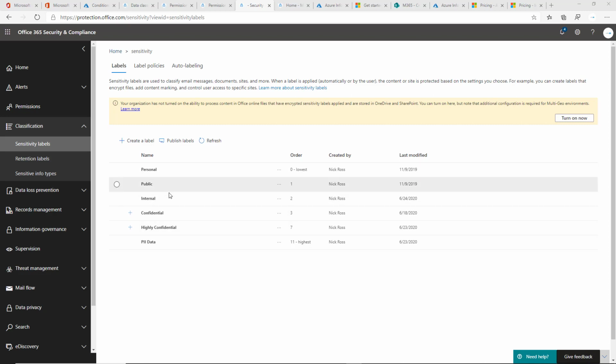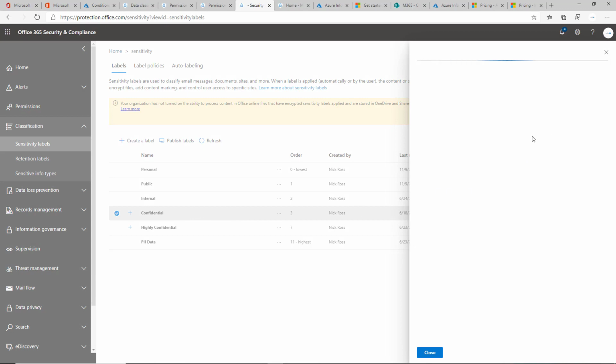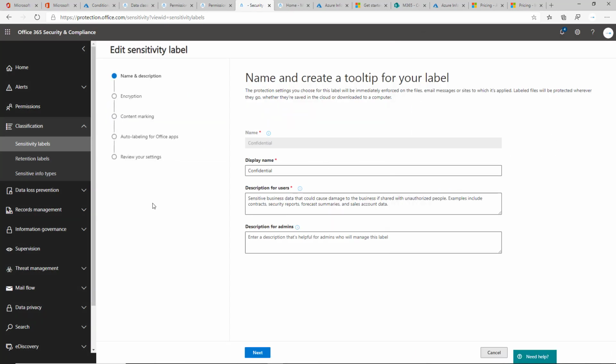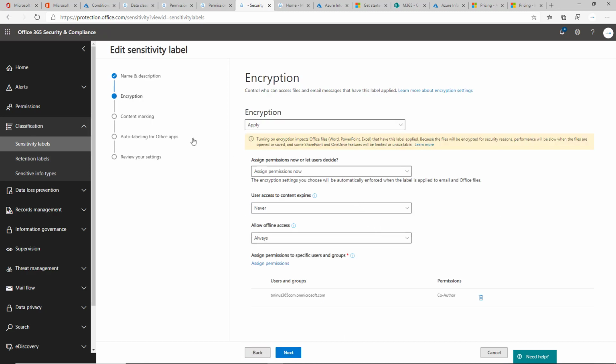Whenever you define your labels here, you can define the taxonomy without finishing up the actual controls that will be in place here. But when I click on one of these labels, I can click on edit. And ideally we would already have a description defined based off of what I've agreed upon with the particular customer. For encryption, now we have the ability to apply encryption at rest or in transit.